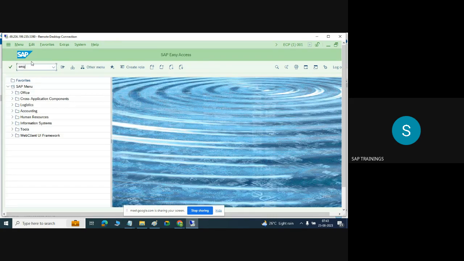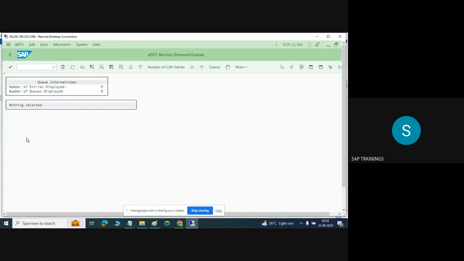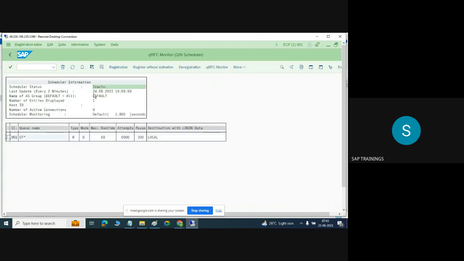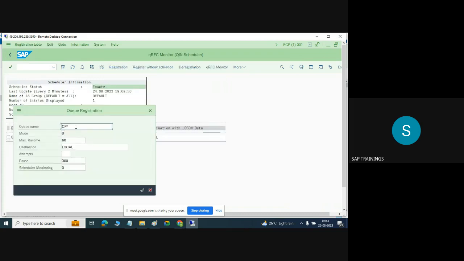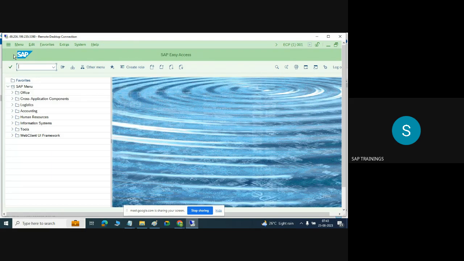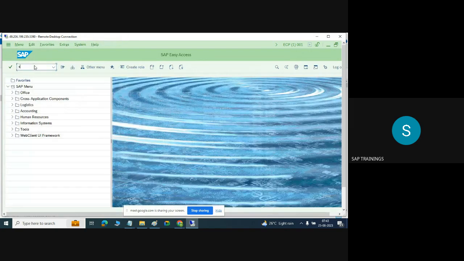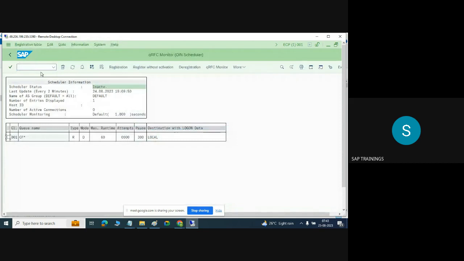Also SMQR means the inbound scheduler, which is coming inside of the system. So in queue-wise, in order-wise, the data will come here. Otherwise, you can maintain a star also, which means all the data will come here, so there is no order here. That is the reason we can maintain order-wise also. We can maintain SMQS, the queue out scheduler, and SMQR, the queue in scheduler. So queues we have to define here.